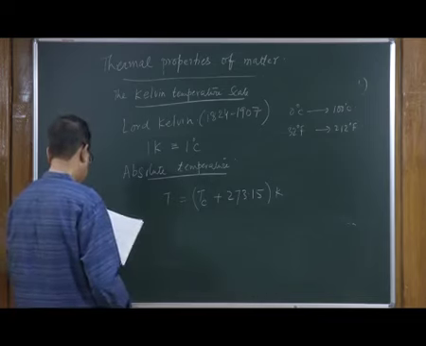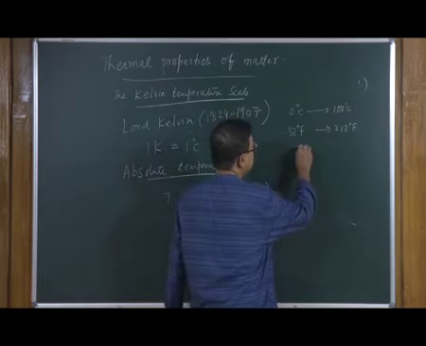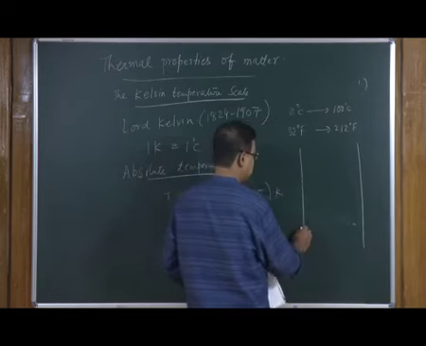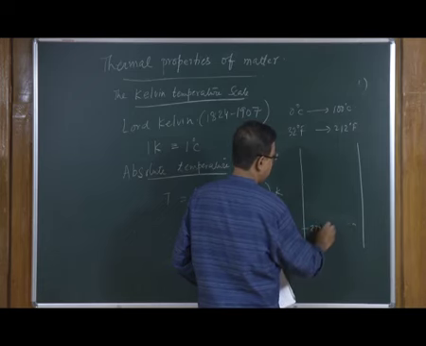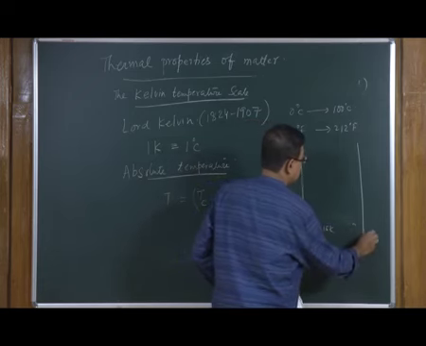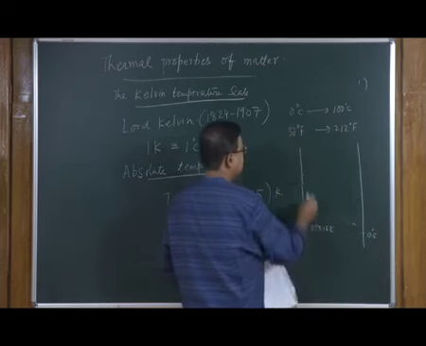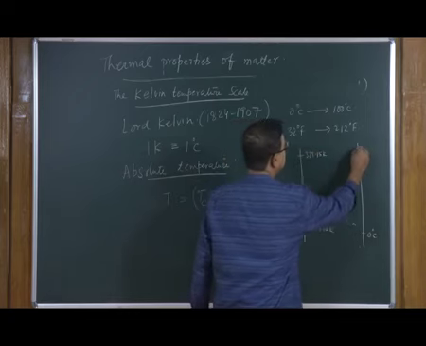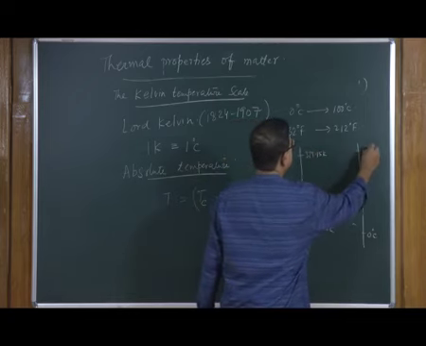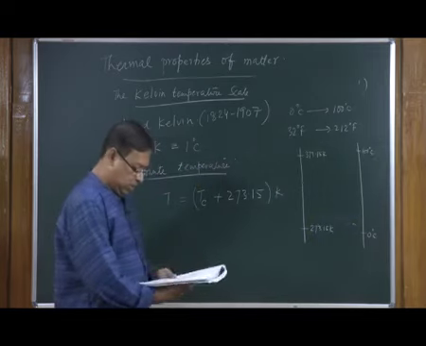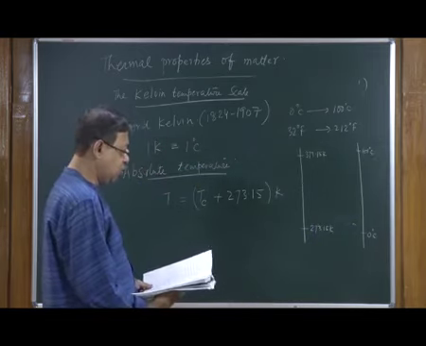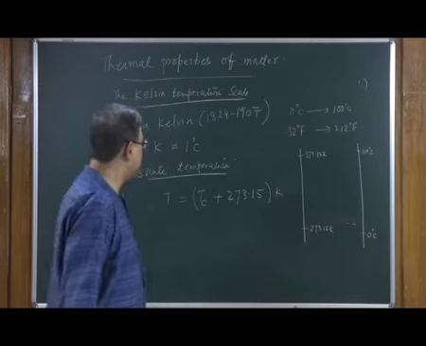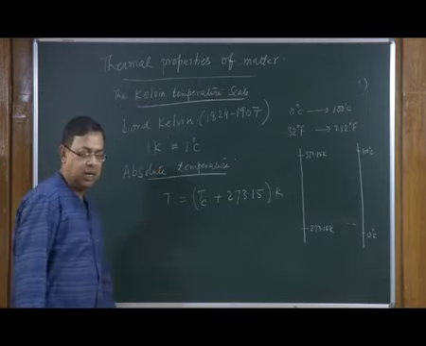So, just to represent these pictorially, I am showing you a cartoon of these two temperature scales. So, this is 273.15 Kelvin, which corresponds to 0 degree centigrade, and this is 373.15 Kelvin, which is equal to 100 degree centigrade. So, these are the conversions of these two temperature scales that are of relevance for us.